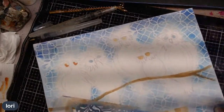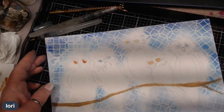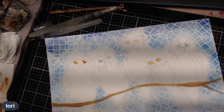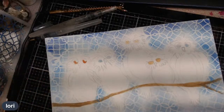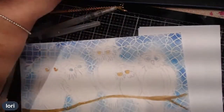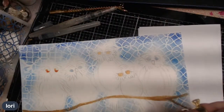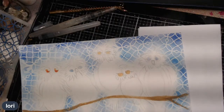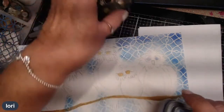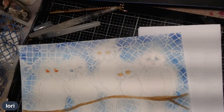All right, so maybe that's a little better. And then I might end up really darkening these edges. Well, maybe I should think about doing that now. I wonder how it would look. It'll probably get real schmeary, but let's try it. I mean, it's not like this is going to be hanging in a gallery somewhere. You know what I'm saying? It's just going to go in a binder where I store my stuff.